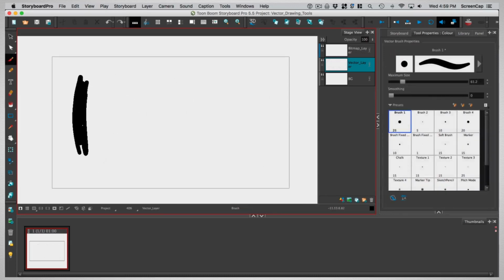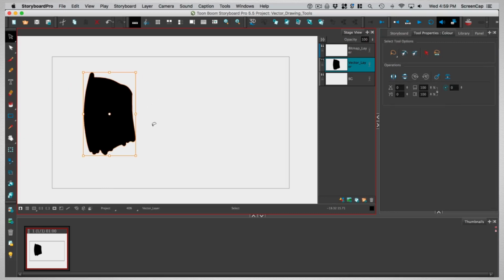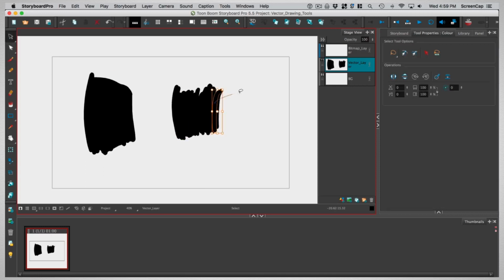So the first thing to note about how the Brush tool works is that if I paint an area with one stroke, not lifting my pen, and then select it with the Selection tool, you can see that it's one big shape. But if I color an area with multiple strokes and use the Selection tool, you can see each brush stroke is still separate.